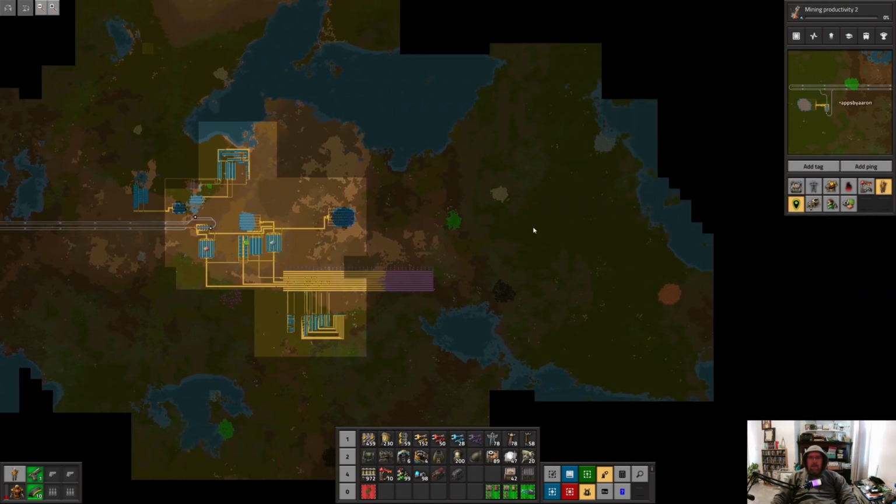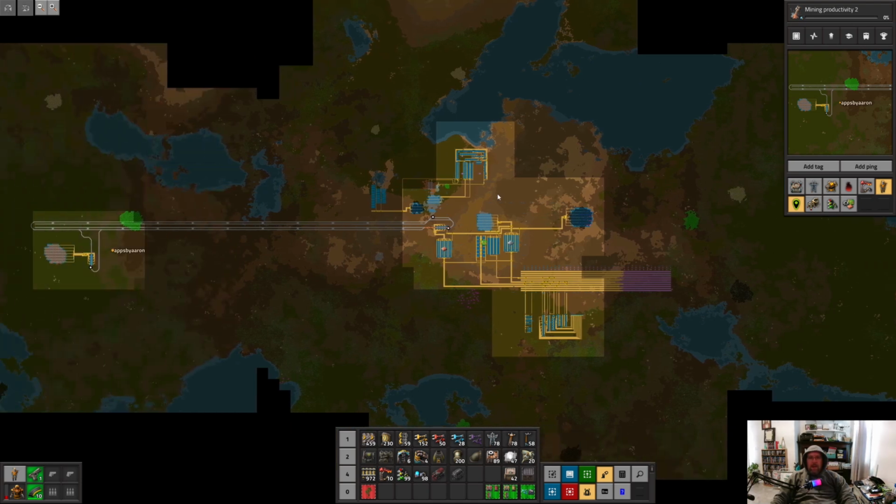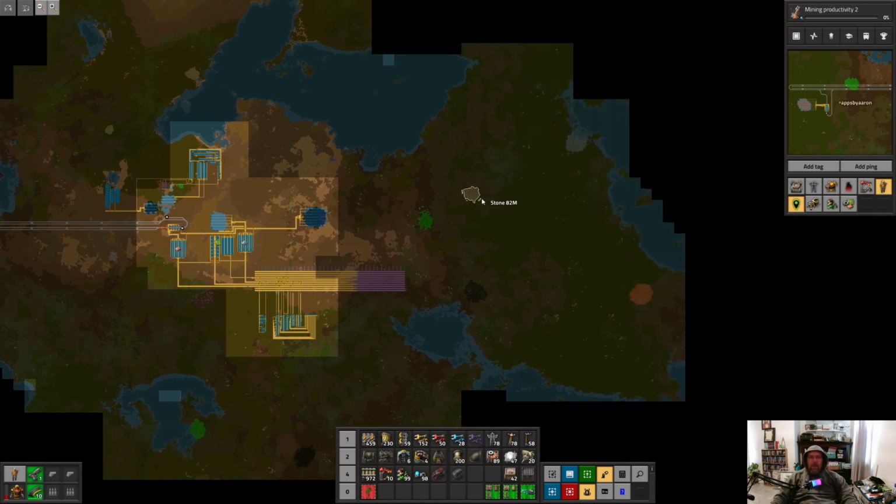The map a little bit more. I found a nice patch of stone. And so now I need to start really thinking about trains. Trains are cool. We can do a lot with this stone. Well, we need it to make train tracks, and then we need it to make brick, and then we need brick to make other things.